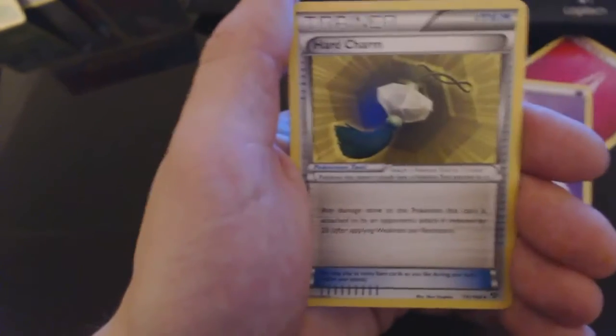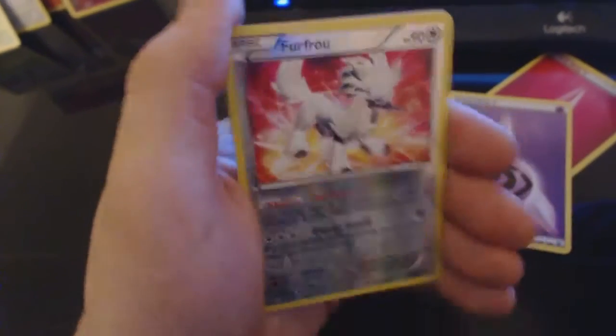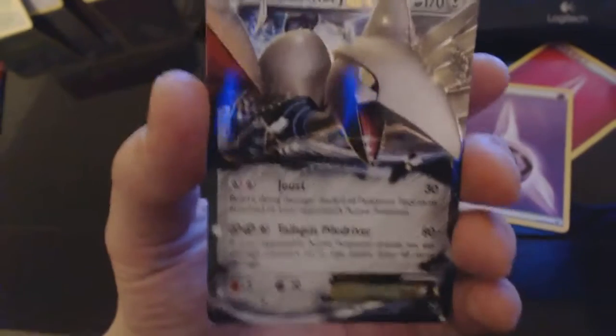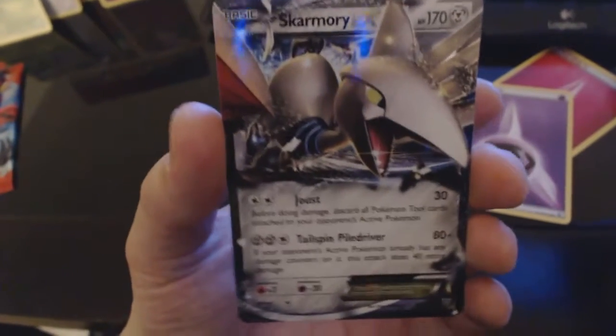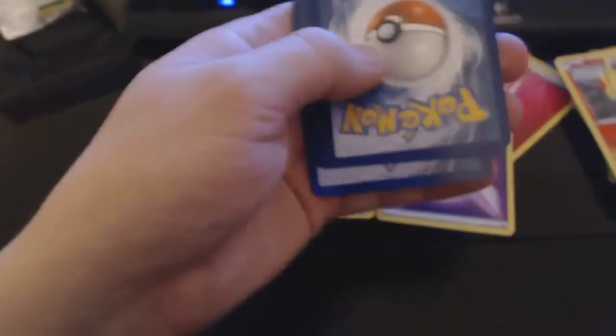All right, got a Bidoof, Spoink, Pawniard, Timburr, Fennekin, Roller Skates, Electrode, Hard Charm. Ooh, nice. Reverse holofoil rare, Furfrou, and a Skarmory EX. That's sweet babies right there. That's pretty cool. Awesome.